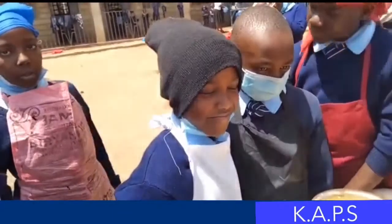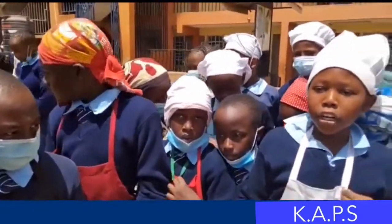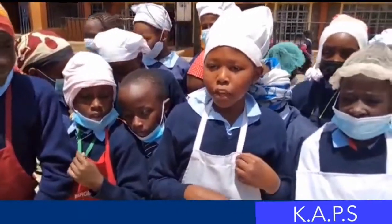Some of us would use sweet potatoes, we use Irish potatoes, but they all came out. Even you can see them, they all came out well.